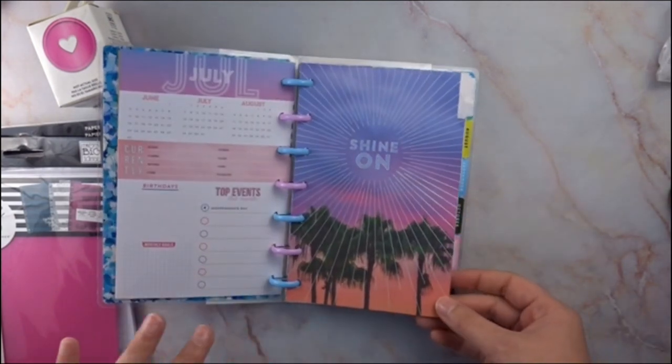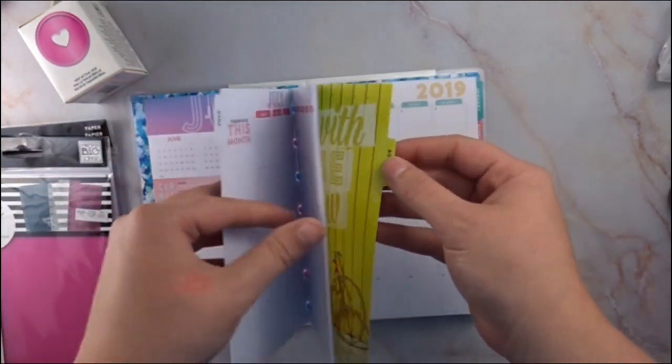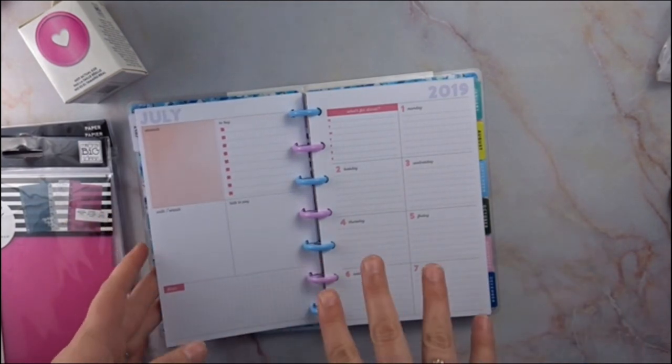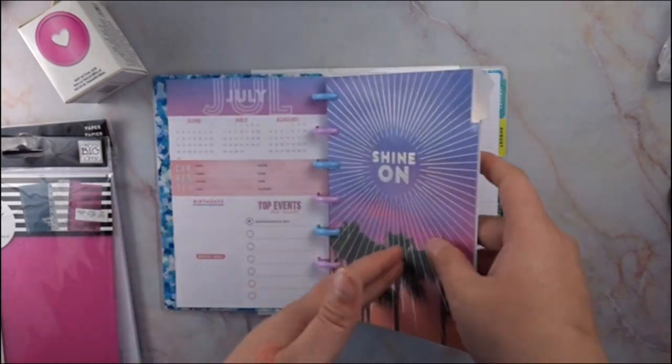So for this, what I was originally going to do was keep it in the car and keep it with me. So if I have some important things that are happening that I already have scheduled, I could add this to it on here.